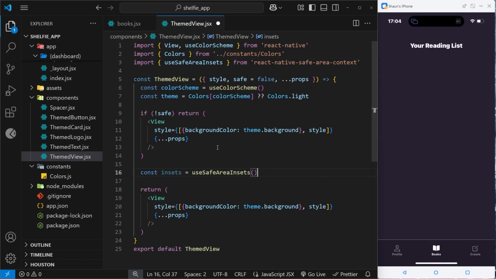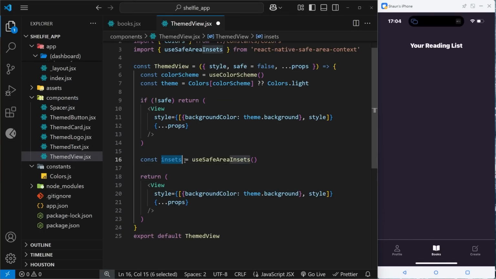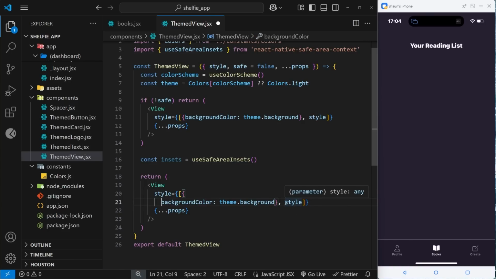All right, so this hook, a bit like the SafeAreaView component, figures out the space needed around the edge to bring the content into a safe area on the screen, and it returns that space as properties called top, bottom, left, and right on this insets variable we've just made. So now we can just manually use those values to apply padding to the top and bottom of this view to bring the content within it into a safe area.